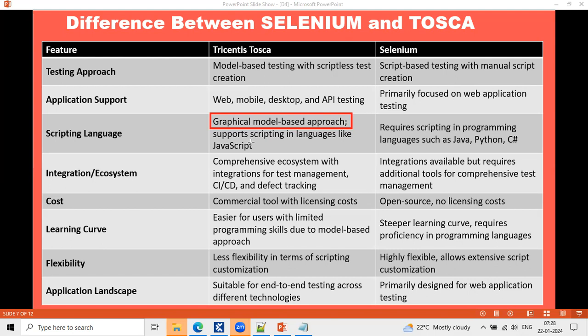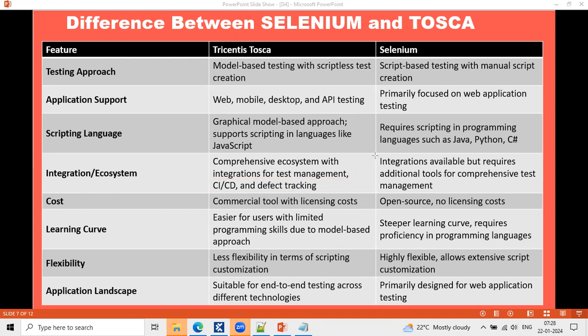So whatever types of languages are implemented in the application category, it supports almost all of them, like JavaScript. JavaScript is nothing but a kind of front-end thing. Okay. So coming to Selenium, we require a scripting or programming language, either Java or Python or C++, depending upon the project category. Coming to integration and ecosystem, Tricentis Tosca has comprehensive ecosystem integrations with test management tools.